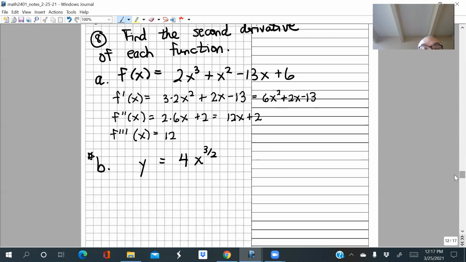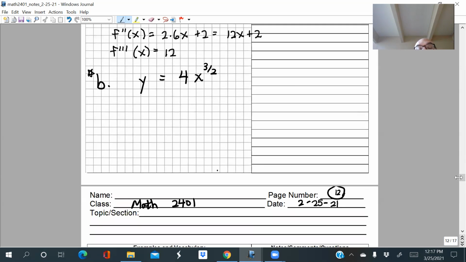All right, I'm going to let y'all try one now. Let's see if y'all can find the second derivative of 4x to the 3/2 power. I'll show you how to indicate the second derivative in two different ways here. One way is using the prime notation, so you can write y double prime for the second derivative. But there's also the more old-fashioned way of indicating second derivatives. I'll show you that after you do this.